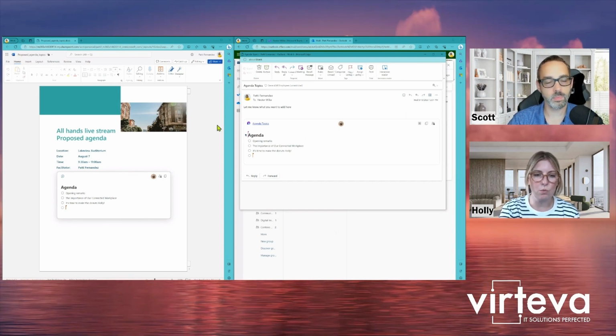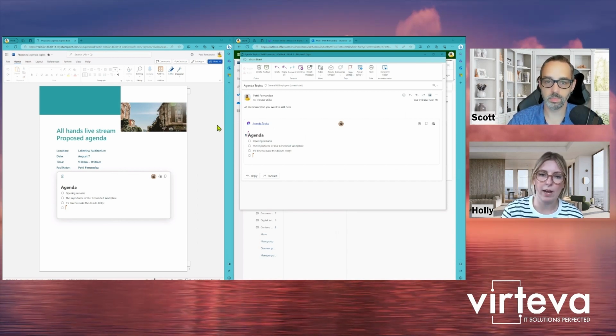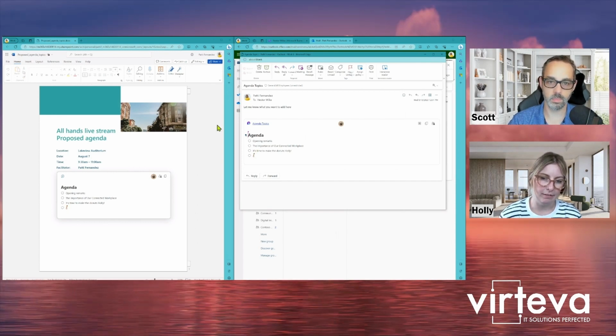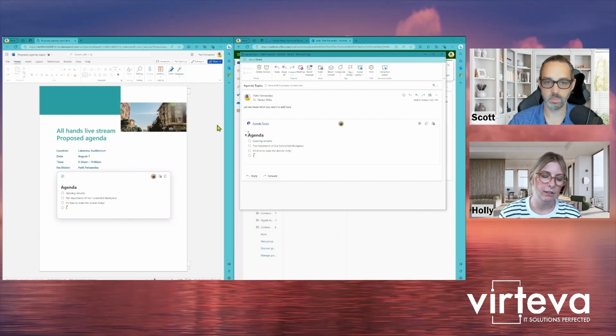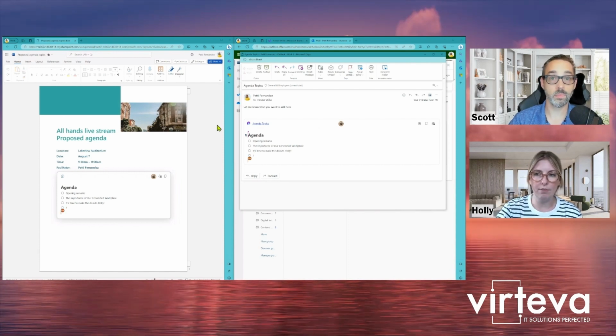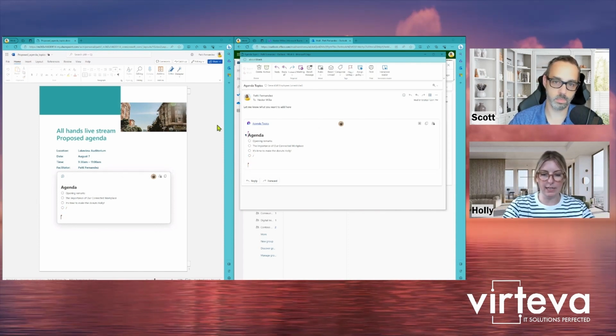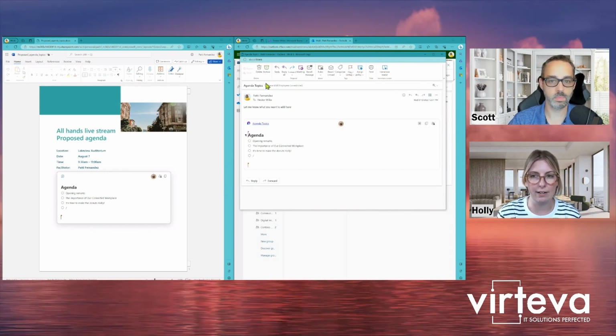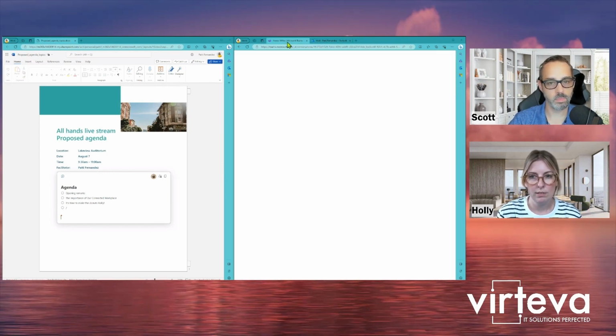Right. And this is just one kind of use case. Rather than creating a document, sharing it, then having a conversation and a document be these separate things, let's look at it in chat as well. Same thing.